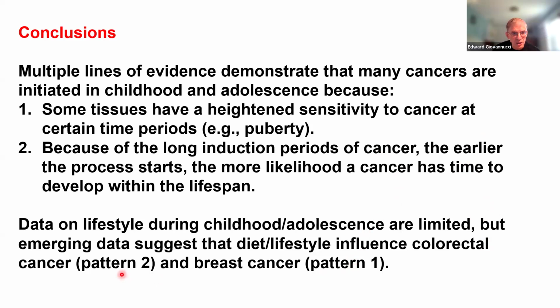Of course, these are very early data that need to be replicated, but it's interesting that colorectal cancer seems to follow a pattern too, in that diet and lifestyle seem to be important throughout the life course. So even adult risk factors are important, but early risk factors are also important and probably will be even more important for earlier onset cancers. You just start the process early. So there's no special biology at early age being important. It's just that you start things earlier.